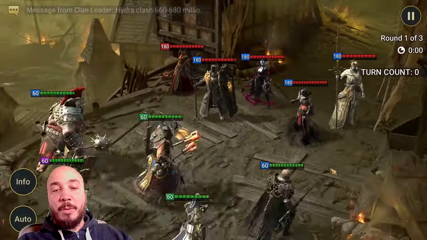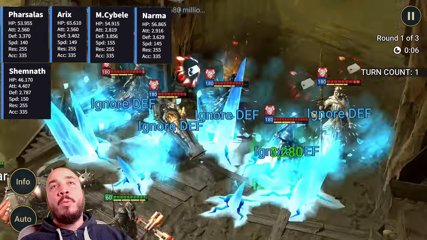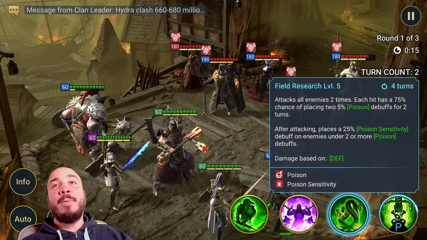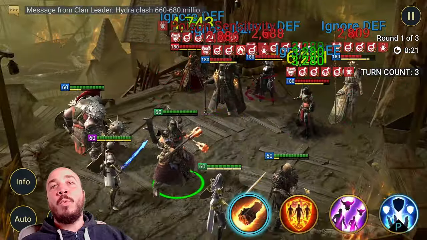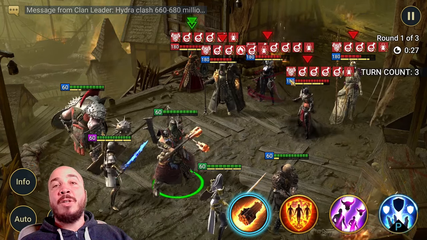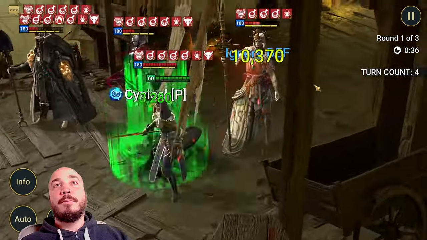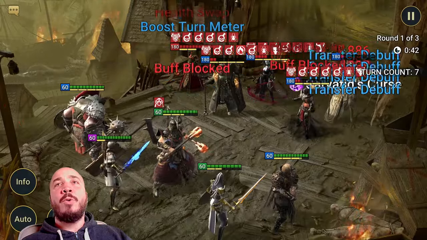So, for wave number 1, we have Arix, Semnath, Mother Cybele, Narma the Returned, and Pharsalas. What you should do is try to crowd control Arix, because she will try to crowd control you, and be careful of Mother Cybele, because she will try to apply an AoE decreased defense and AoE revive on death, which is very annoying when you want to finish the fight early. So, if you have Norok and apply this AoE block buffs, you will not have to be careful of the buffs that Arix or Mother Cybele can apply to the enemy team. And as you can see, we can already let the poisons do their work now.